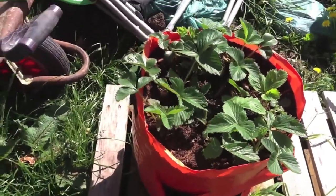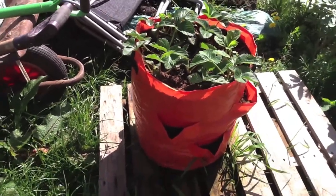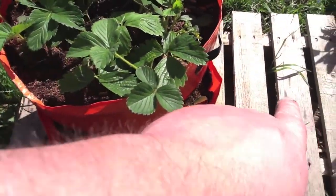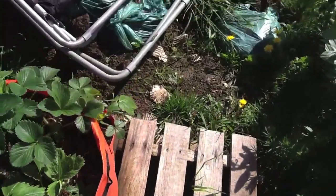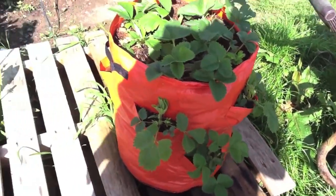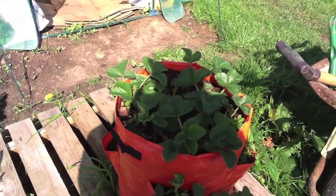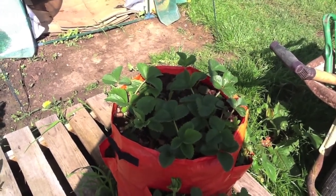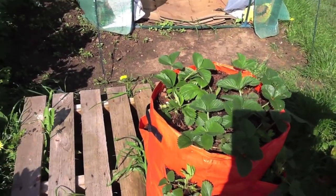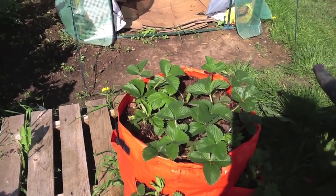In here you can see that all of my strawberries are growing and it's starting to show really that this container is too small for all of them. There's probably one more I could put down the side here. You can see I've got them hanging out of all sides. This is well and truly packed with strawberries so I'm very pleased with them, but I'm hoping I haven't overcrowded them and that they will still give me strawberries.